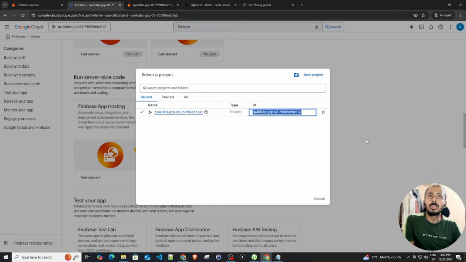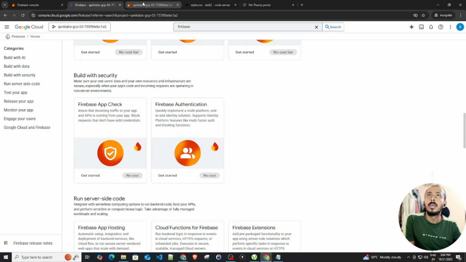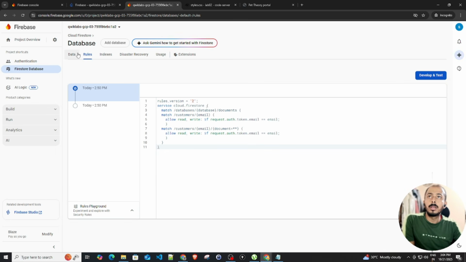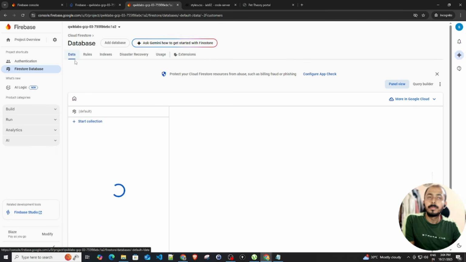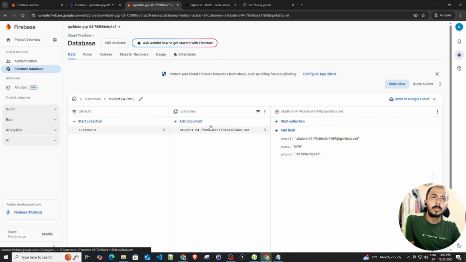Go to Google Console again and look for database. Yeah, this database. That's it. You can see the record has been added. You can see the email of the user, the name John, and the phone number, the temporary phone number which I've added.